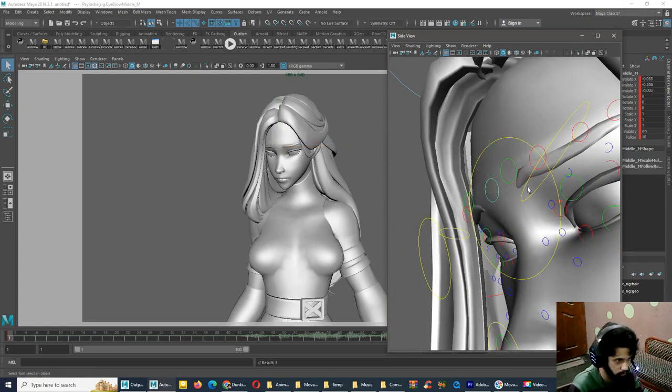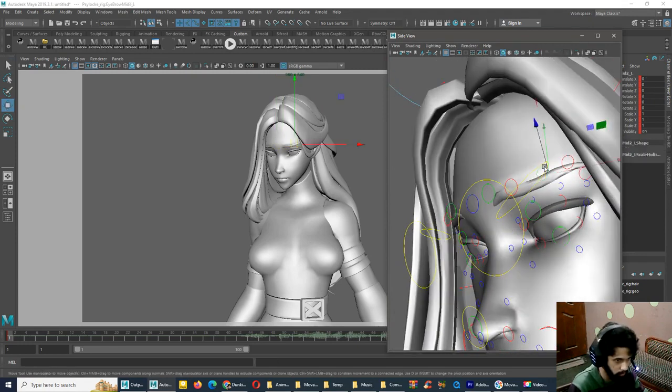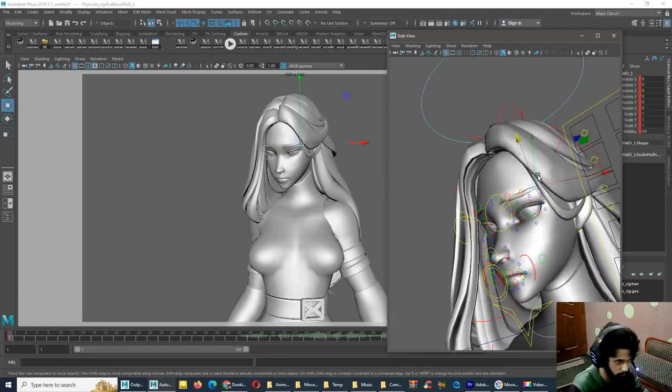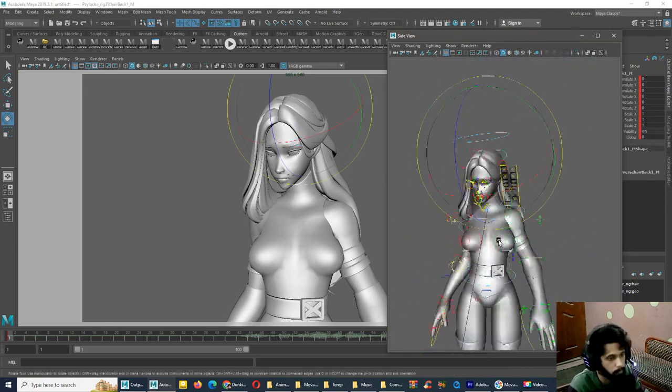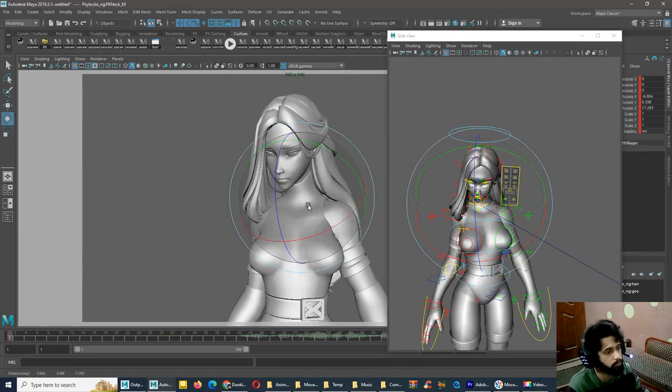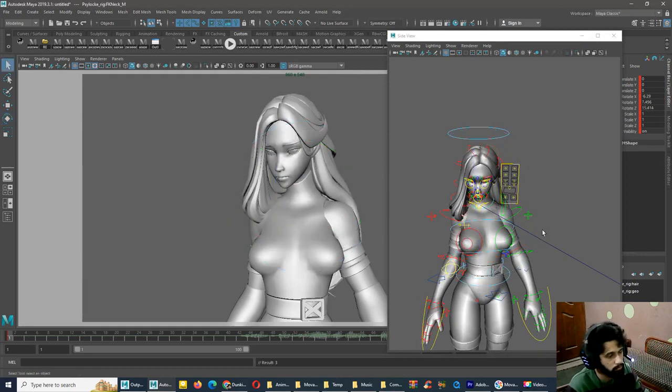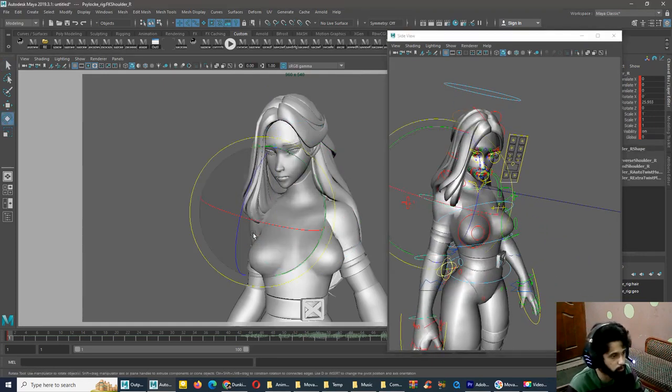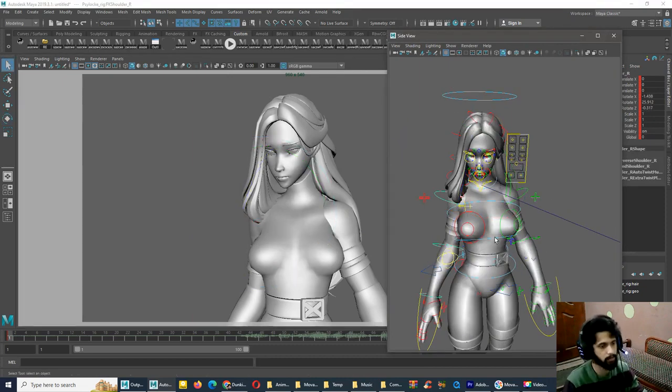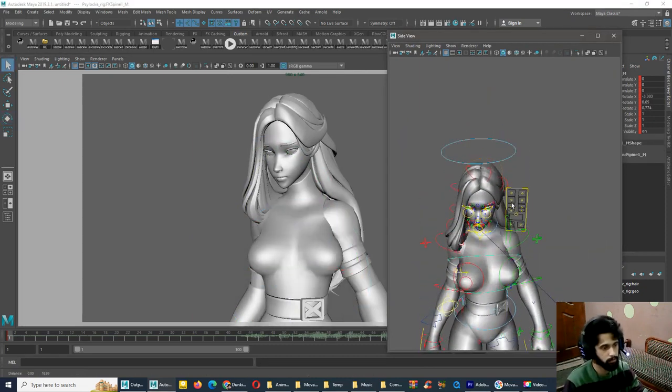Now she's looking sad. So this is our first pose. Basically every time you listen to the dialogue, you also feel the dialogue and think about the pose. This is very important.